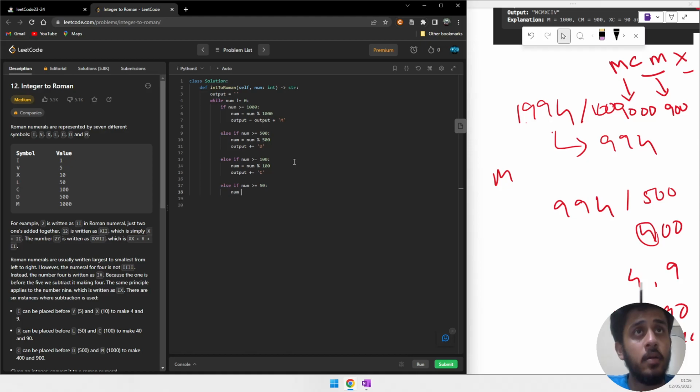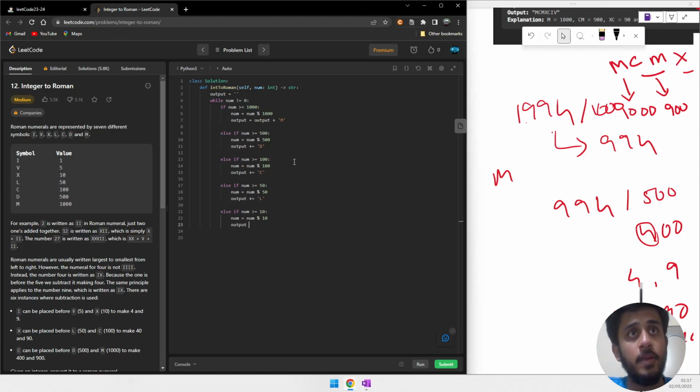50, 50 not equal to equal to 50, and else if num greater than or equal to 10, it's num equal to num modulo 10.